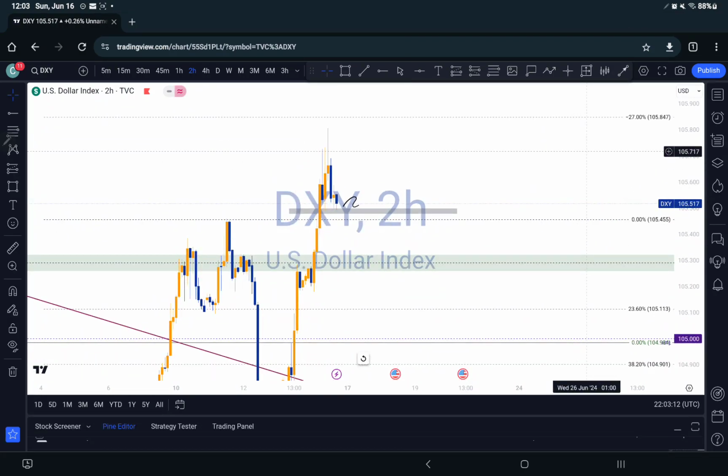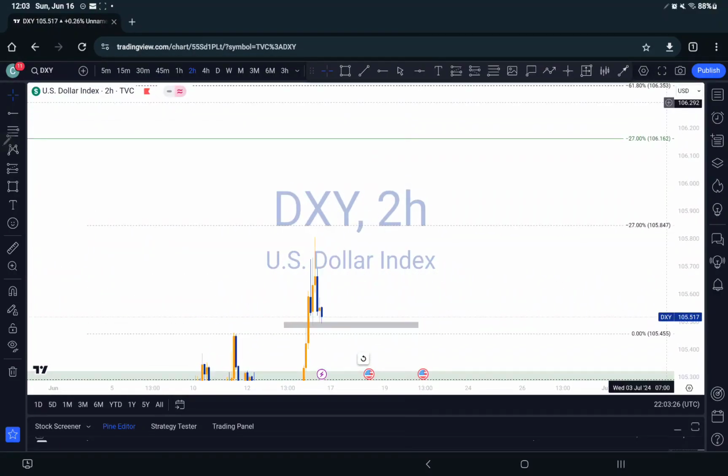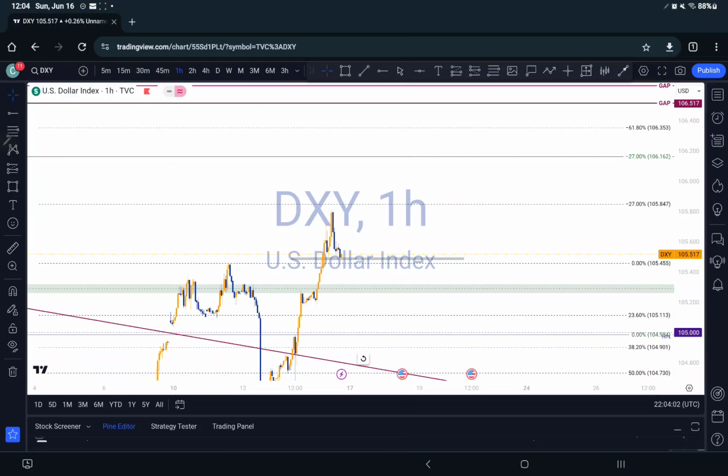But if we have it coming down here, breaking down this area right here, then certainly we might come to around this zone right here to retest for it to continue to push to the upside. That's a possibility that we are looking for, right? So let's see how the market continues to reject around the zone. That will determine the continuation move. But I still see it at least coming up here to return to its negative 27% fib level, then we might fall. Or like I said, it might come down here and retest the zone before we hit the negative 27% fib level, because it doesn't hit this yet. And I'm still predicting it to continue to hit this level right there.